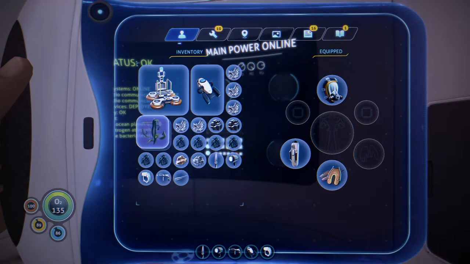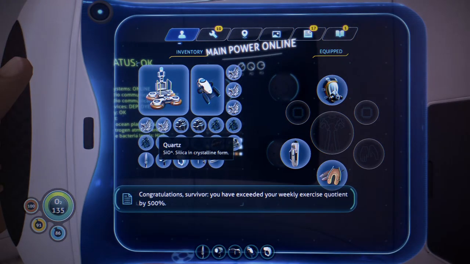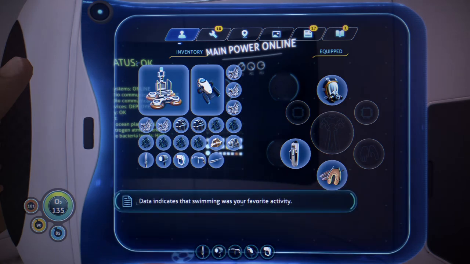Congratulations, survivor, you have exceeded your weekly exercise quotient by 500%. Data indicates that swimming was your favorite activity. Be sure to vary your routine for uniform muscle development.